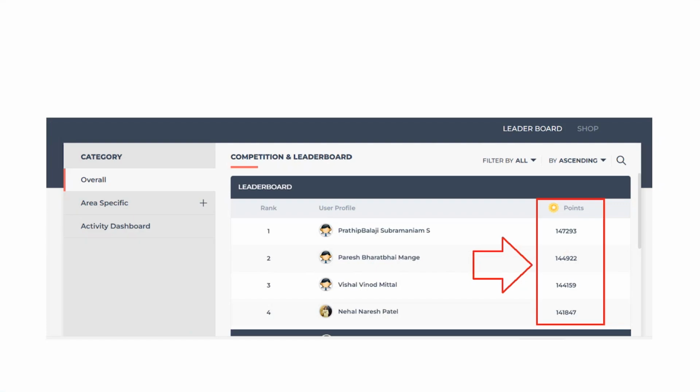I told you one business scenario, one of our clients, who introduced gamification. Now here you can see the points. I'm just showing you a sample leaderboard. There are four people, and the first person has 147 points, meaning he has completed more than 140 courses in the system. They created the gamification in such a way that people used the system immensely.